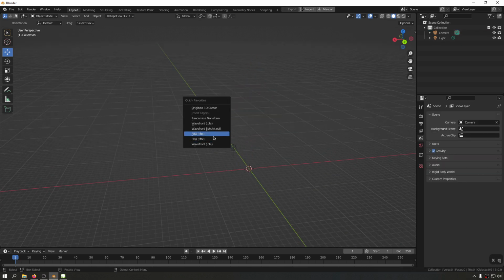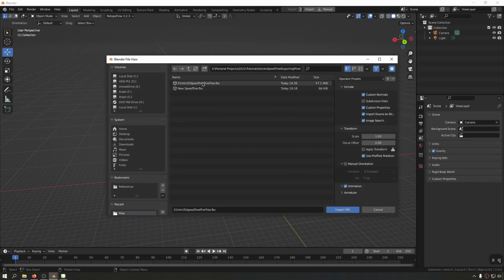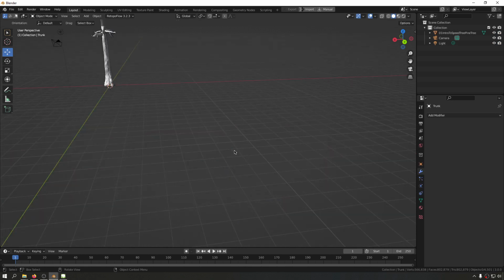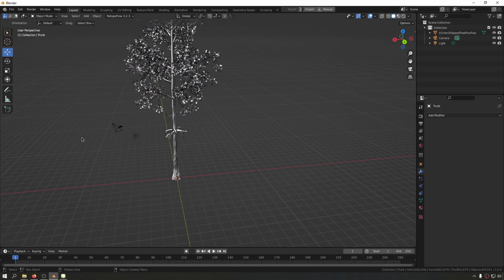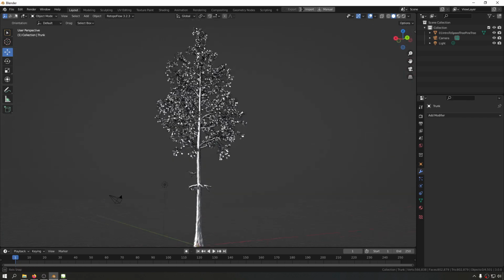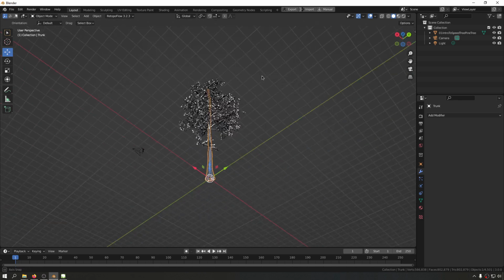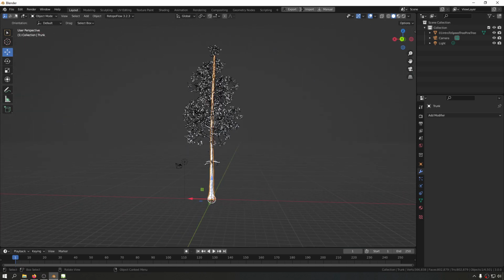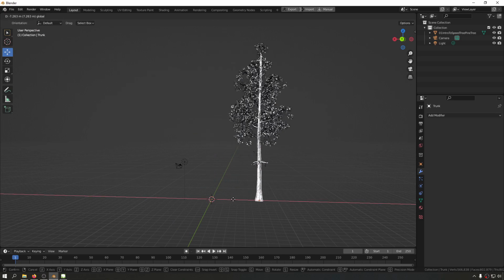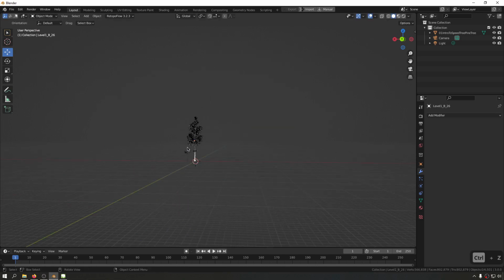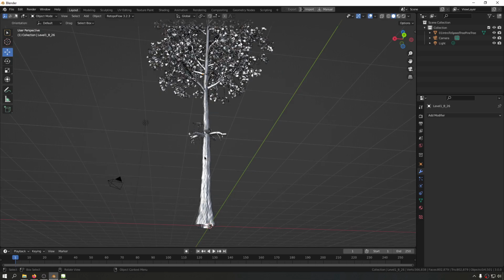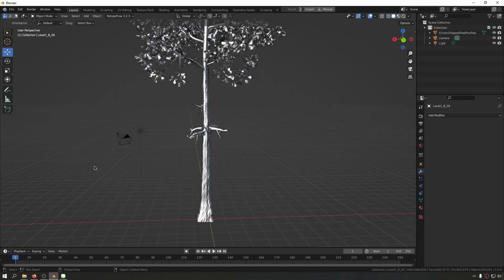Let's delete this one and re-import the other mesh in here. And it imported, and although this is the mesh that has been grouped together, you can take individual values and change them. So let's take the trunk, and now you see the trunk has been selected. And if I try to move it, you see it tries to move the whole thing because everything is the children of this in a SpeedTree.